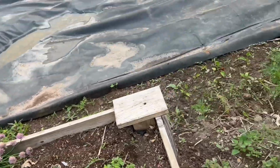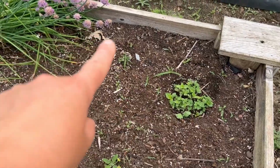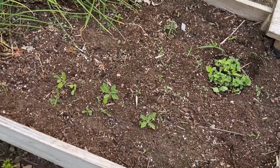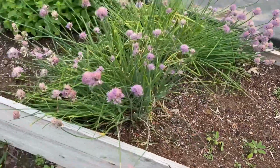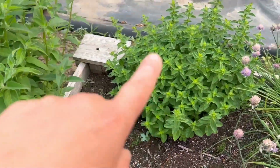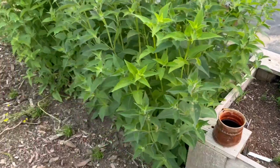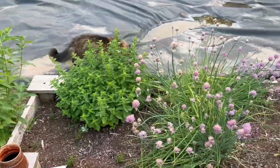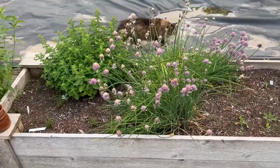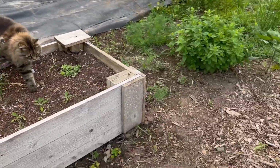We've got, whoops, I almost squished you. We've got some peppermint. We've got some rosemary. We've got some sage. Chives, of course. Thyme and oregano that came back from last year as well. The nice thing about a lot of things like thyme and oregano is you can actually use them in your animal waters, and it will help give them an antibacterial property that's beneficial to them.